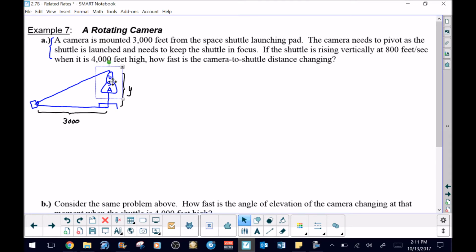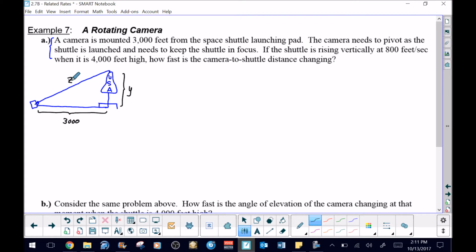And then the actual distance that the camera is from the tip of the shuttle is going to be a variable as well. We're going to call it z. You can call these virtually anything that you want, though. But as that shuttle gets higher and higher, the distance from the camera is going to become greater as well, most likely. So we've got the inner workings of our picture. If we have to go back to the picture and do more with it, we can certainly do that when the time comes, when it calls for it.